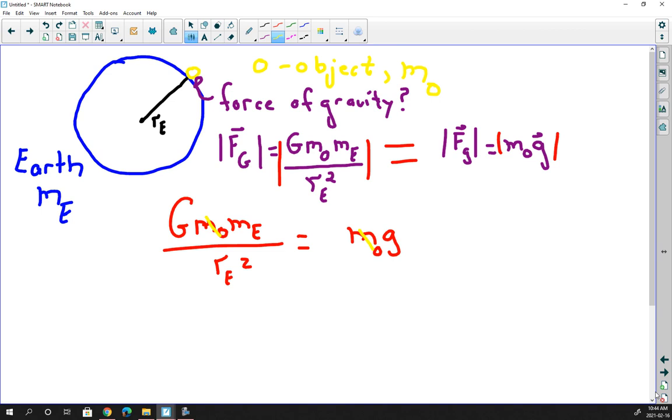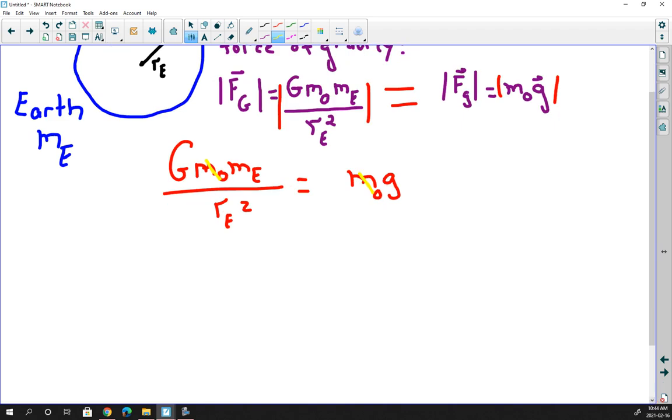All right. And I can now rearrange this equation that I have right in front of me. And I can get the magnitude of the gravitational field strength near the surface of the Earth is equal to big G, the universal gravitational constant, times the mass of the Earth all over the radius of the Earth squared. Let me do a better, oh, that's an ugly E. I have to fix that.